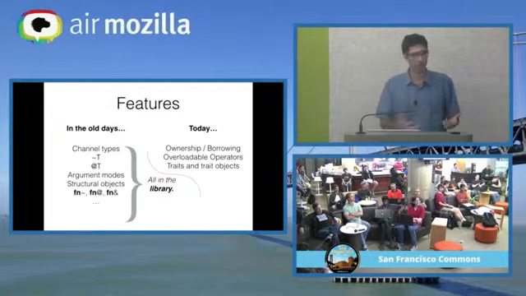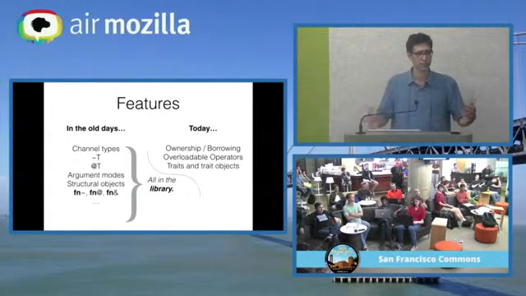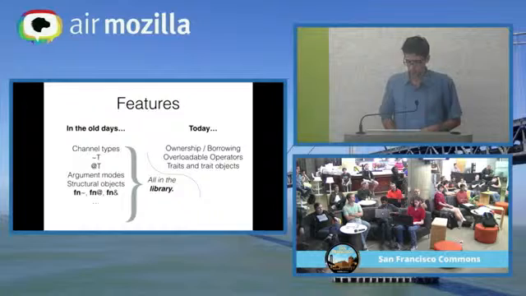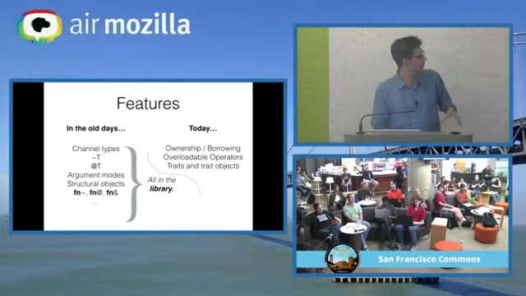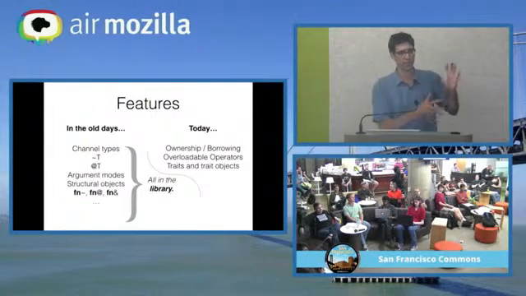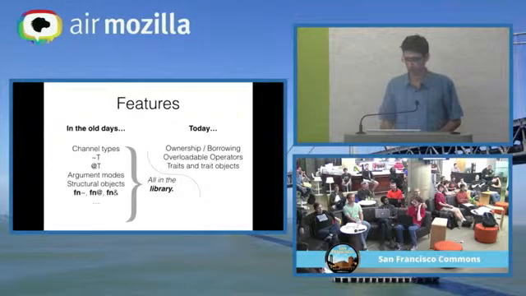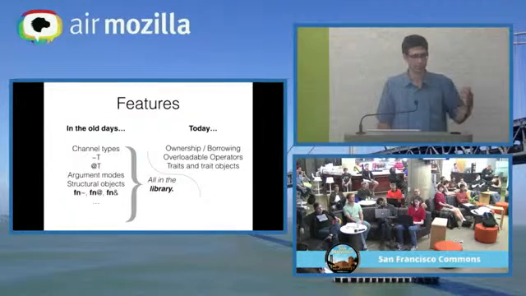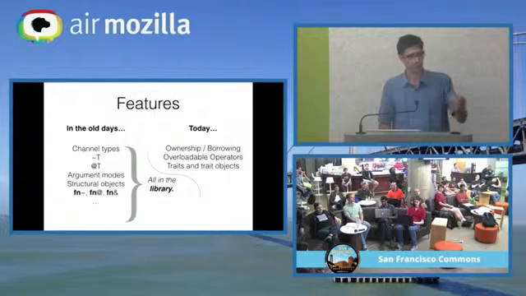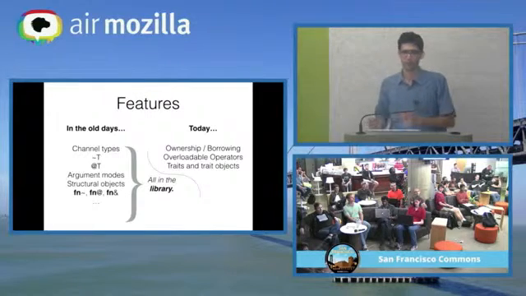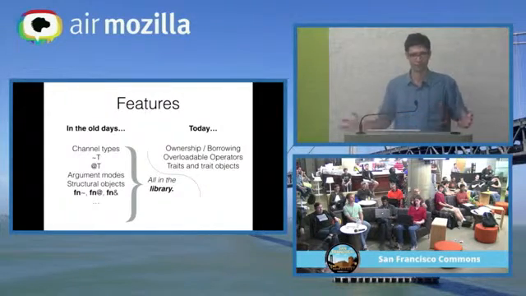And we have rules about borrowing, of course, to reason about who's writing to what, which can also be used to share memory between threads. It's all kind of the same. And we add in overloadable operators and type traits, and you can just build all the rest of this in the library itself. Right? And that means, of course, that you can come along and extend it. And other people can build on it and bring in competing libraries, and we can have a whole ecosystem.